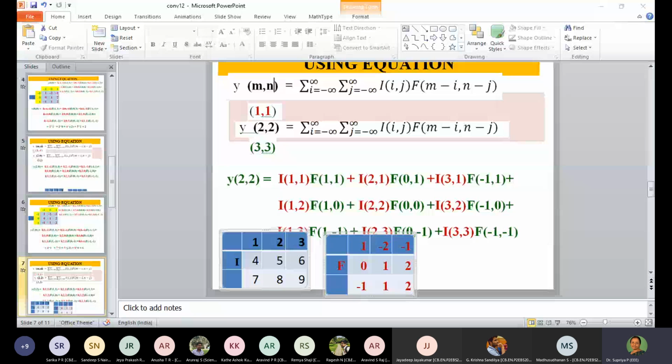Can I go on to the next step? Yes, ma'am. Expansion is I of 1, 1, I of 2, 1, I of 3, 1. You will be repeating it for I of 1, 2, 2, 2, 3, 2, and again for 1, 3, 2, 3 and 3, 3.